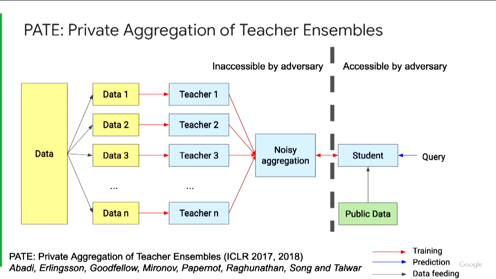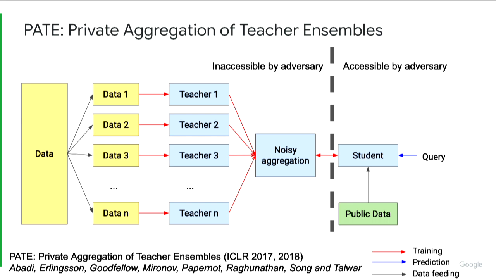And then at test time, when we want to deploy this, we can just erase all of this and keep the student as the only model that will respond to user queries. And we can respond to as many user queries as we want. The privacy budget will be fixed, and so we'll have the same strength of privacy guarantees throughout the use of the model.